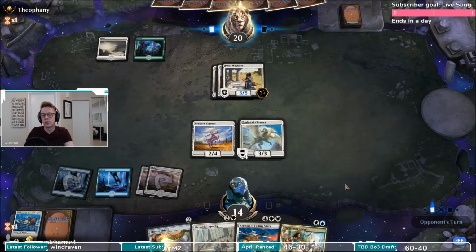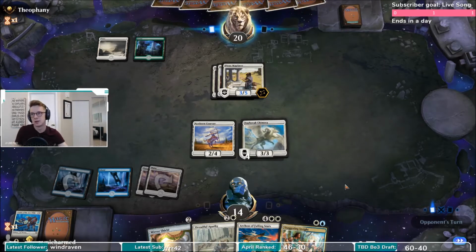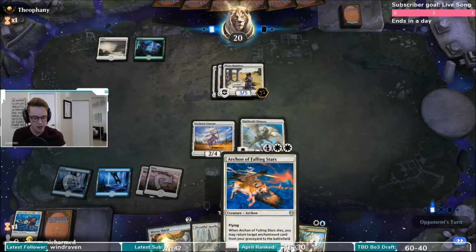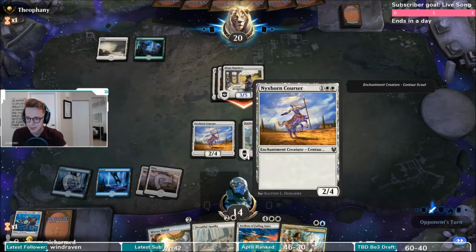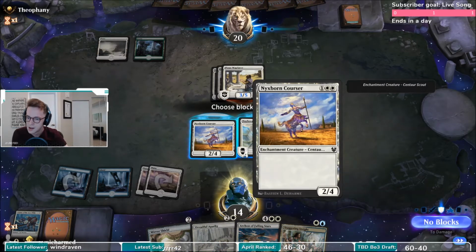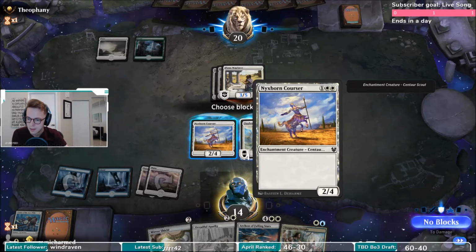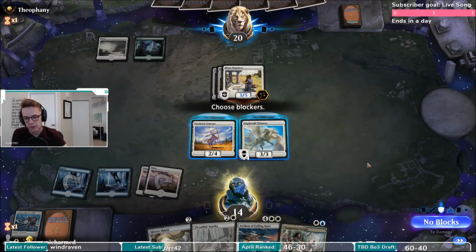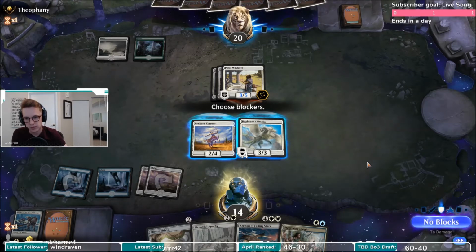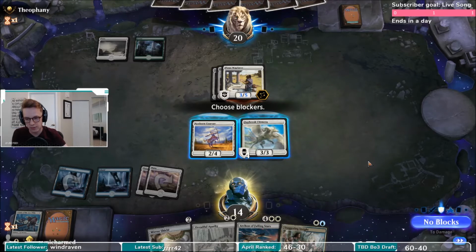Nope, not Guild Globe. Not Guild Globe. Good guess. It's got an enters the battlefield ability. It has the word exile in the text. Exile. So they have another Indomitable Will here? Is that what's happening?